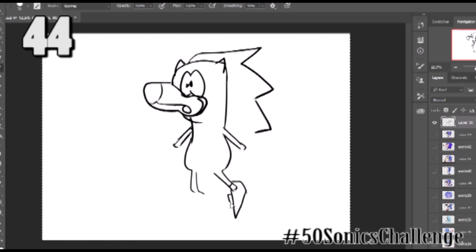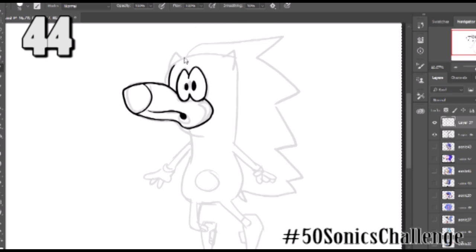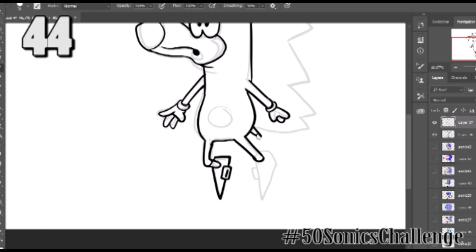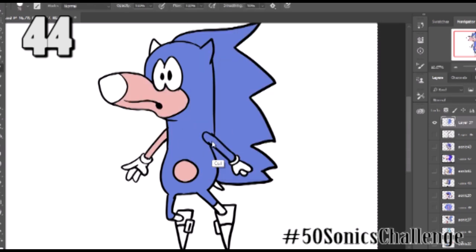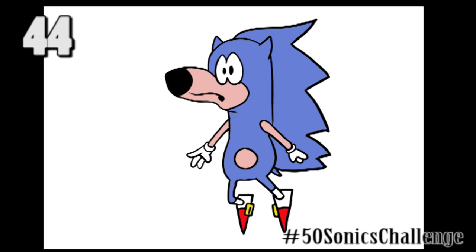Number 44 — I was thinking of Huckleberry Hound and some older Hanna-Barbera stuff. I don't know why Huckleberry Hound came to mind, but I was thinking of what Sonic would look like in that universe. I really like this one quite a bit. It's very simple, a very effective design, and I like it a lot. It kind of looks like a dog — which I guess is what I was saying, he looks like Huckleberry Hound. Not Huckleberry Hedgehog.